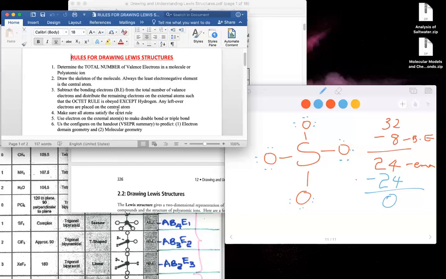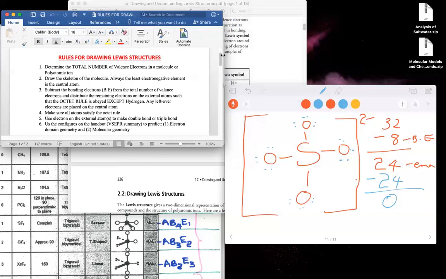You need to put parentheses around a polyatomic ion. You don't leave it that way. This is what you need for a polyatomic ion, and include your overall charge. That's how to go about it with polyatomic ions. This concept is relevant for part 3, where you will encounter polyatomic ions.